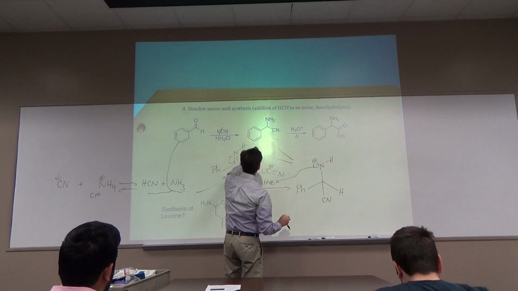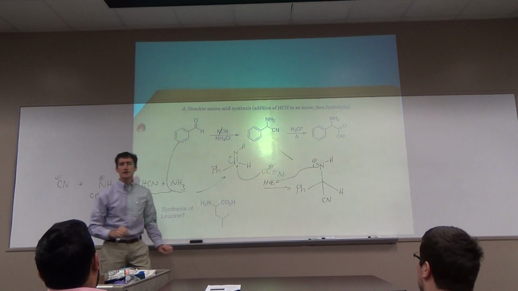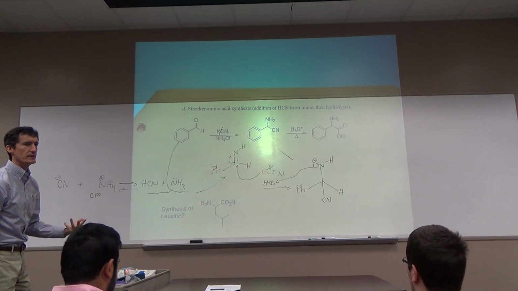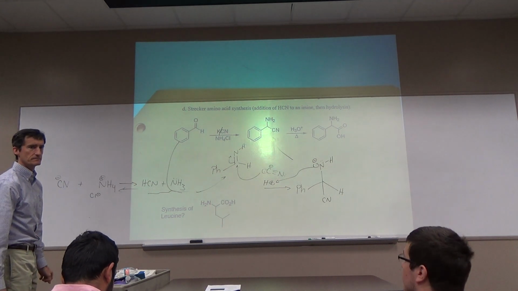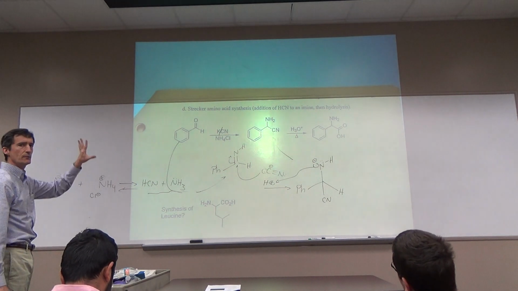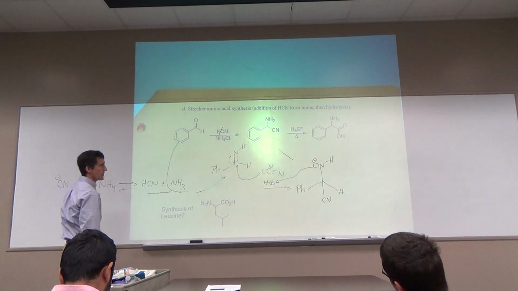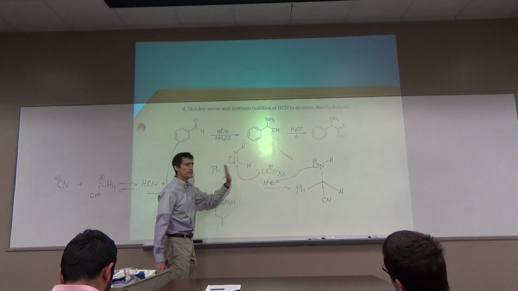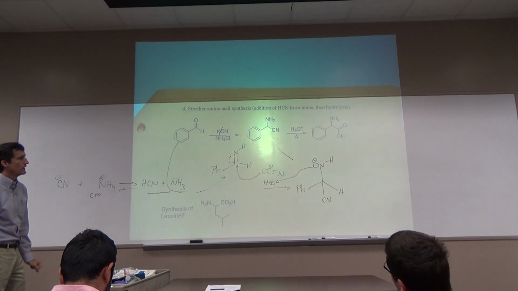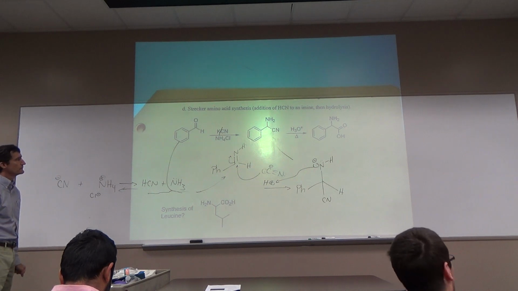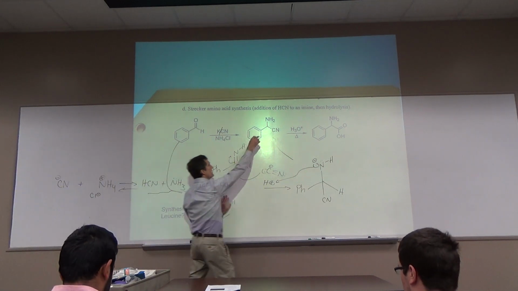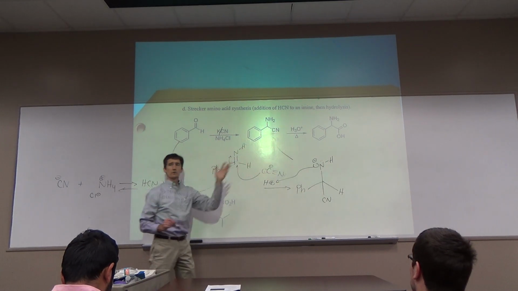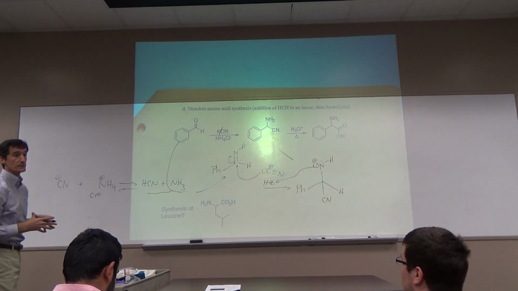There's a few different ways you can do this, depending on how you handle the proton. But you got a source of ammonia, you got cyanide, and then there's an H plus that can be picked up along the way. So hopefully you can see how we get to that product here. If you want to protonate this first, and then have cyanide add, that's fine too. These can be isolated, and then when you treat it with aqueous acid, you can hydrolyze the nitrile to the carboxylic acid, and that's old chemistry.